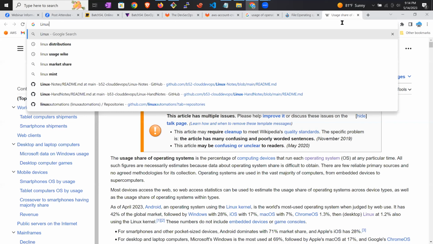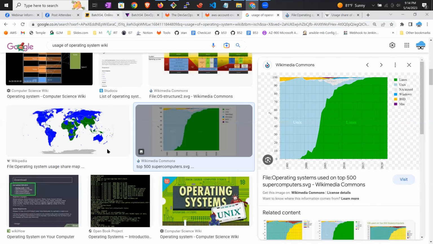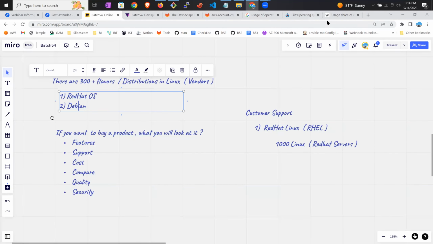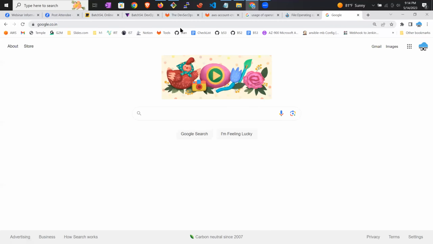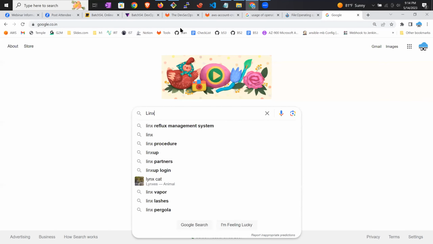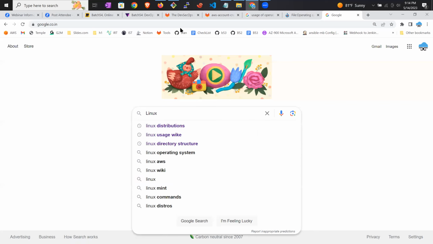So one, you take any of the operating systems, either it will be from Red Hat or it will be from Debian. So let me try to show you that. Linux distributions list. Okay, because in interviews they'll ask you, hey, what flavors of Linux are you aware of, what distributions of Linux have you worked on. Some people also ask what all flavors of Linux you have used. In any of the cases, all 3 of them remain the same.